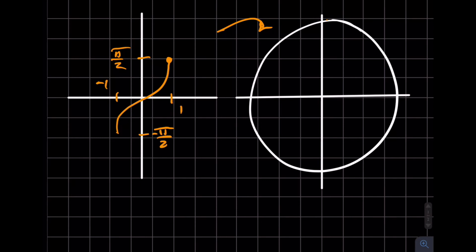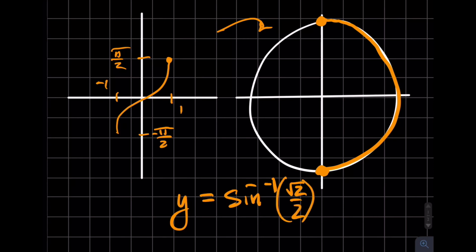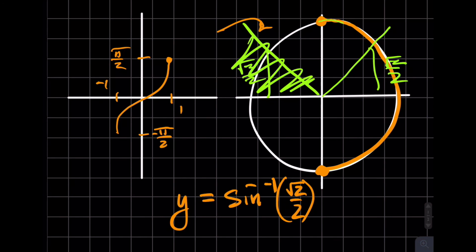Well, how does that correspond to the unit circle, if it's helpful for people to view it that way? That means when I take the inverse sine of any number, I'm only going to get values between here and here. So for instance, if I go back to that example, y equals the inverse sine of radical 2 over 2, hopefully we know at this point that radical 2 over 2 corresponds with pi over 4, or some pi over 4 reference angle. Well, pi over 4 as a reference angle is that or that, right? Because this height is square root of 2 over 2, and this height is the square root of 2 over 2. But it cannot be this one. Why? Because it's not in our restricted range for inverse sine, so it has to be this guy.